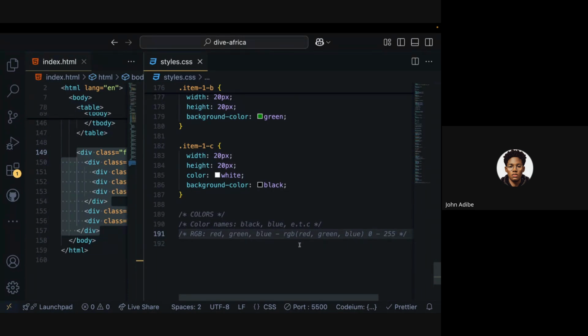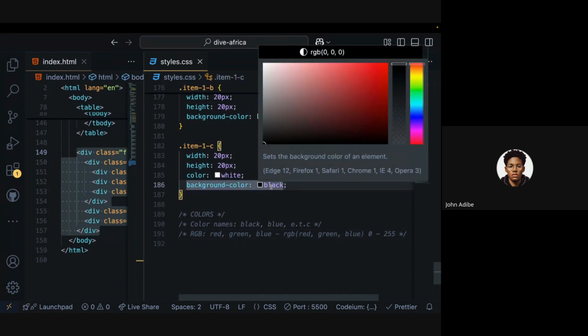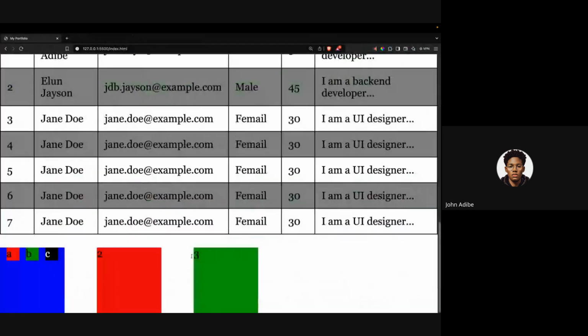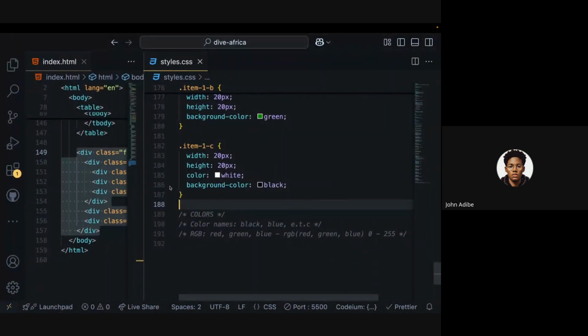Now, if we want to use this, let's apply it. Instead of using black, where is this item again? Oh, you know what? Let me create another one. There's no harm in that.